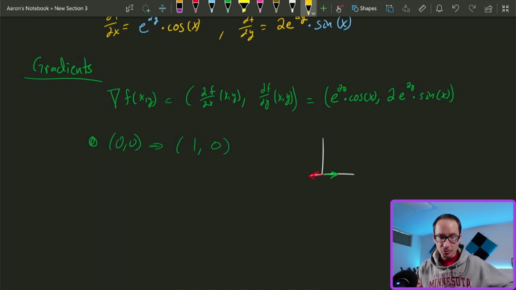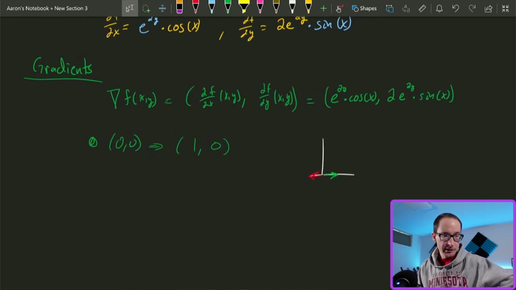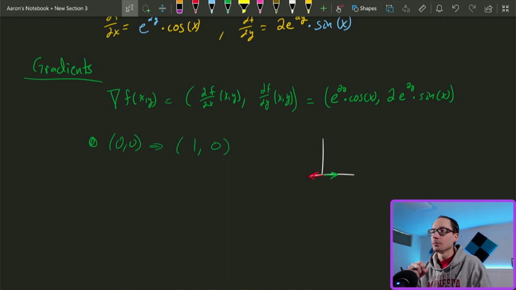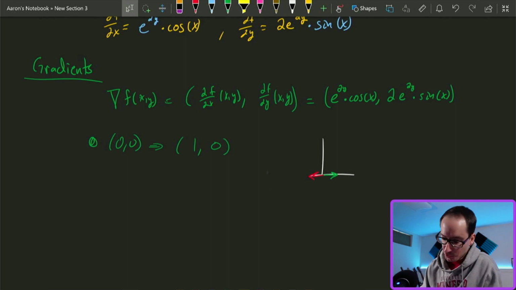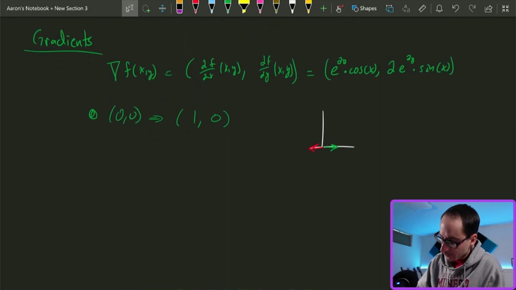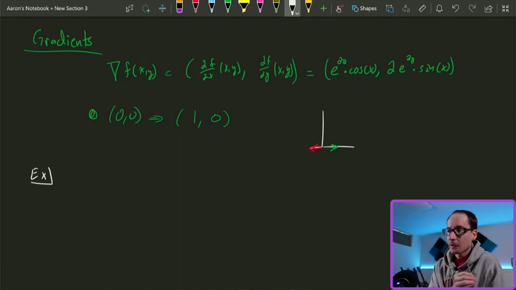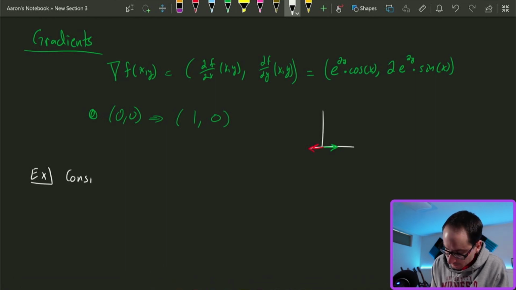Are we ready to try to take then the gradient of our loss function here? I think we can do that. How much time do we have right here? We're at 17 minutes. I always like to try to keep these between 20 to 30 minutes. So let's give it a shot. Let's give it a whirl. So, a real hardcore example calculation. Let's consider just the simple linear model.